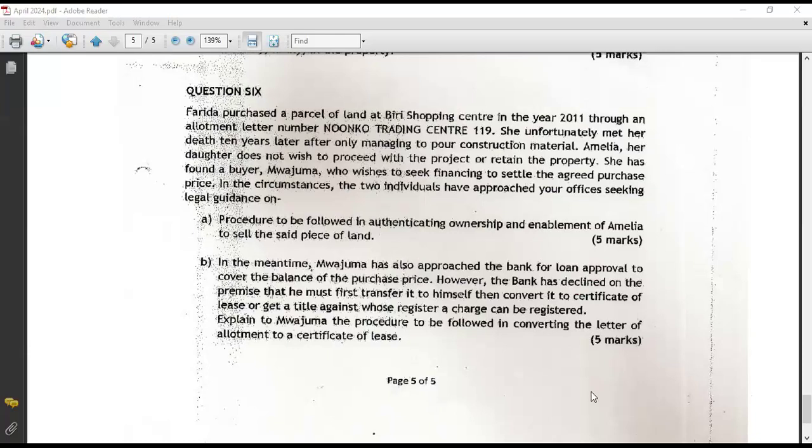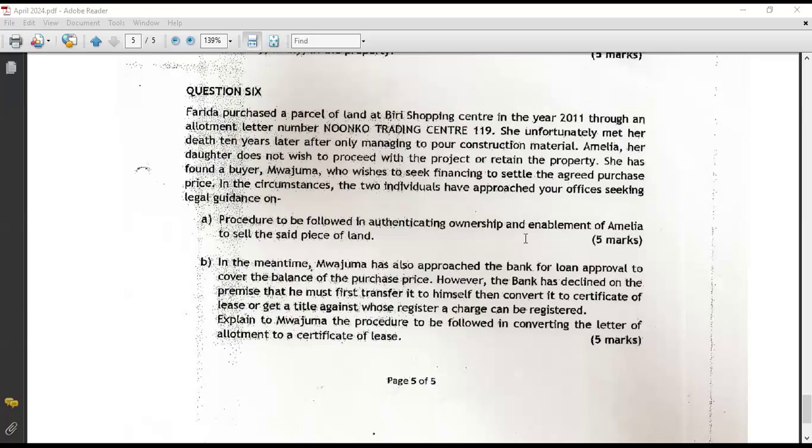After confirming the ownership, that is when the sale agreements are drafted and signed by both parties, where the transfers are drafted and signed, and also registered. Then stamp duty is paid, and when completion comes, the title is now handed over. Well, the balance of the deposit was already paid, and the balance is now exchanged at the point of exchanging the completion documents. That is what I think.